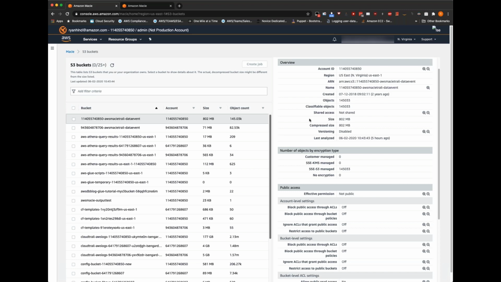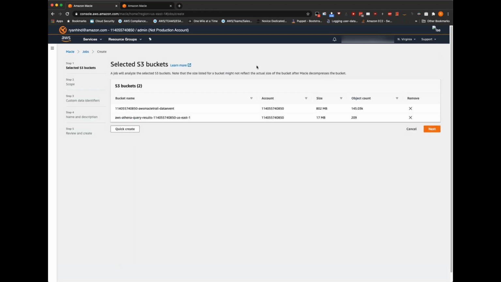From looking at these buckets is also how I can start and create a sensitive data discovery job. So I can create a job with one to as many buckets as I wish. And when I do that, I create a job. The first step of the create job wizard will be to just let you review your settings. If you want to make changes to those, you can do that at this time.